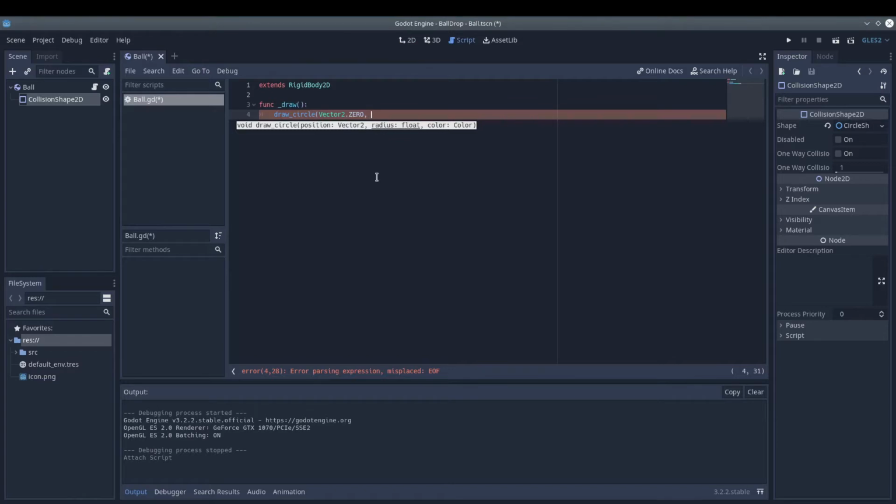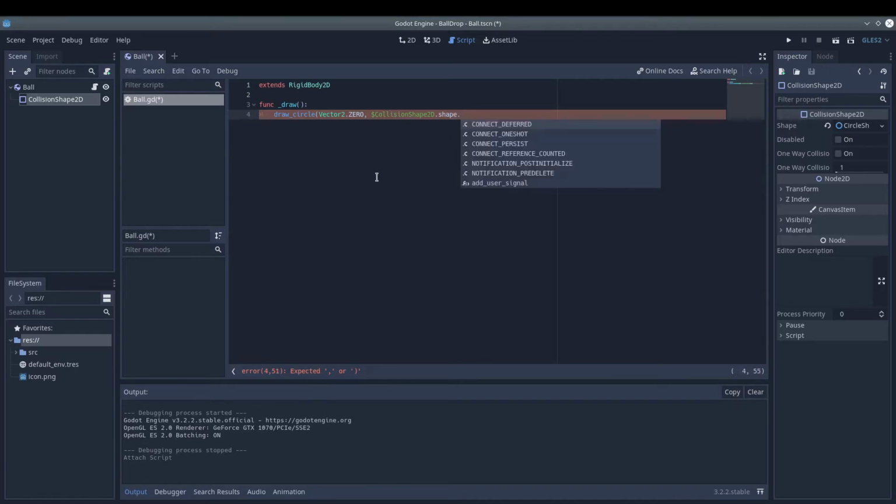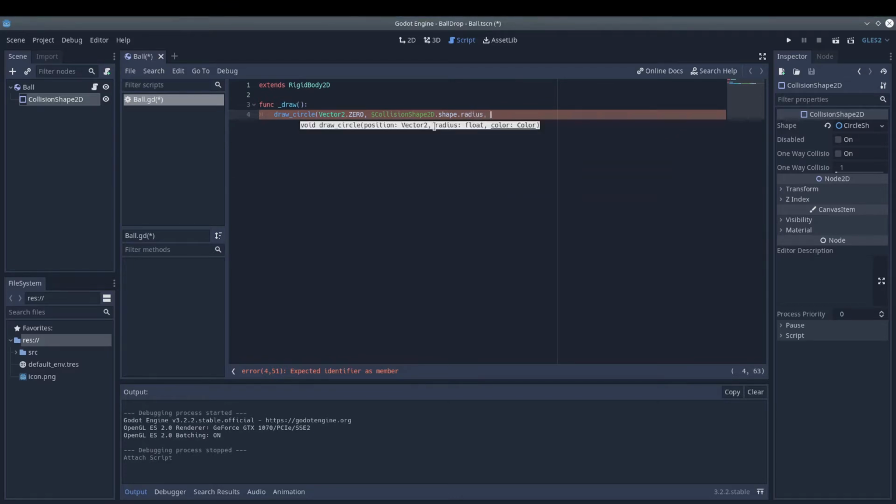So I can do that by saying, look at the collision shape 2D child node, grab its shape, and notice the auto-completion knows that collision shape 2D has a child called shape. But at that point, the autocomplete doesn't really know what to do anymore because it doesn't know if my shape is a rectangle or a circle or something else. But I know because it's a circle that it has a property called radius.